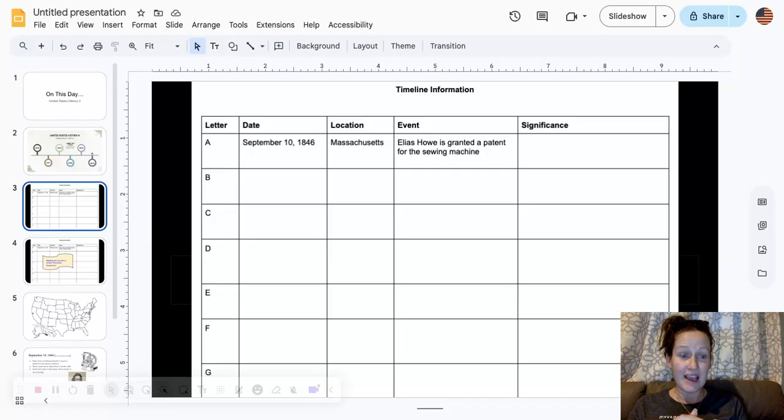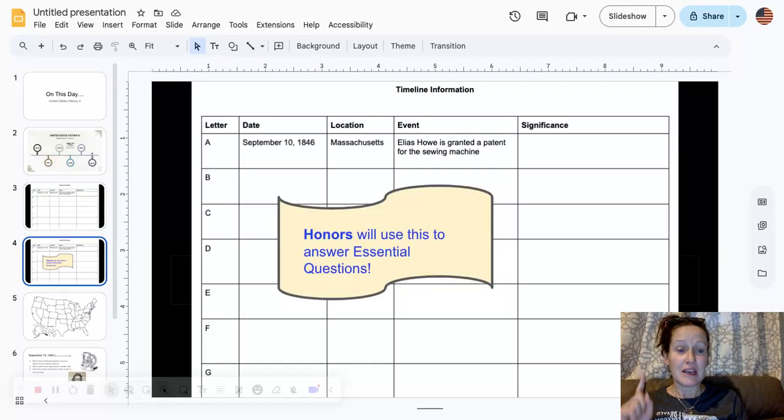For today, because it's our first time, I filled out most of this for you. I'm doing your work for you today, so you're welcome. You would put the date, the location, the event. That does not mean you're going to write everything you see on the slide. Often it's just what's on top. Where your brain power comes in is you're going to explain the significance. Significance is, why are we learning about this? Why is this important? How does this connect to something we're learning about? So the significance is not going to just be, it was cool, even if it was cool, or bad. But why do we learn about it?